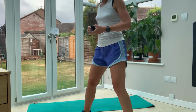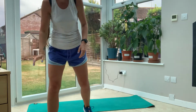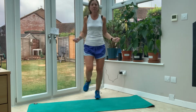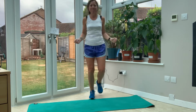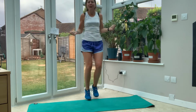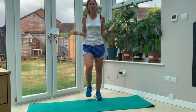Okay, are we ready? So first one, skipping on the spot. Let's go. Okay, so on the spot, we're going to skip. So here we go. So if you want to start with a march, not a problem, but we're going to move those arms as well. And you can turn it into a little skip if you want this way. So whatever's good for you. March out, always good.